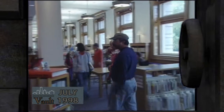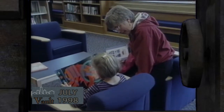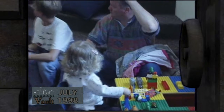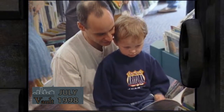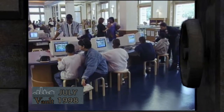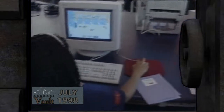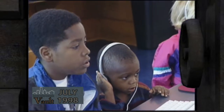I think this is a wonderful combination of the past, the present, and the future. We've had four people who came in and said, 'I want to live here.' What they're really saying is it's warm, it's cozy, it's the kind of place I want to stay in — and that's what we want. This is a children's room. We have 30 computers, 25 of them at table height, and we will have five for preschool at about 20 inches off the floor, so the very youngest have their own.